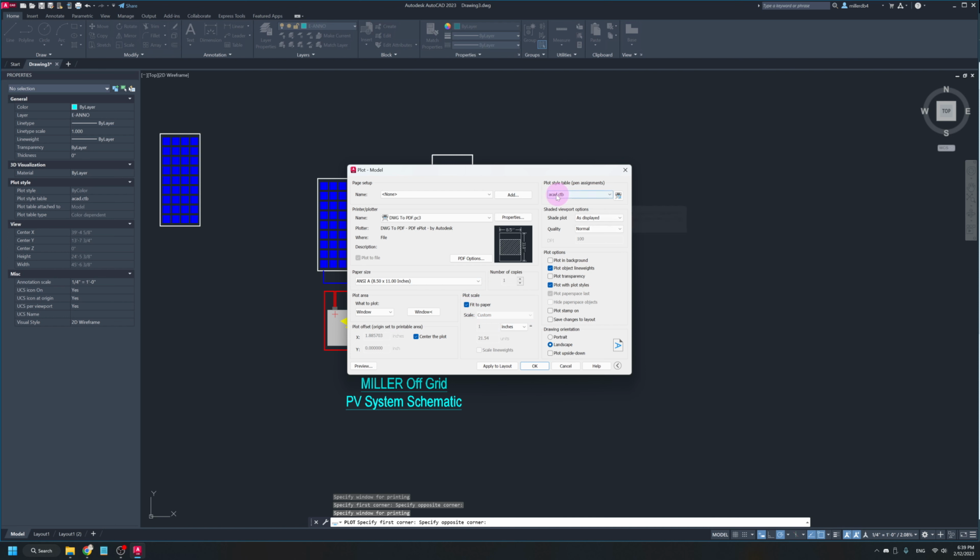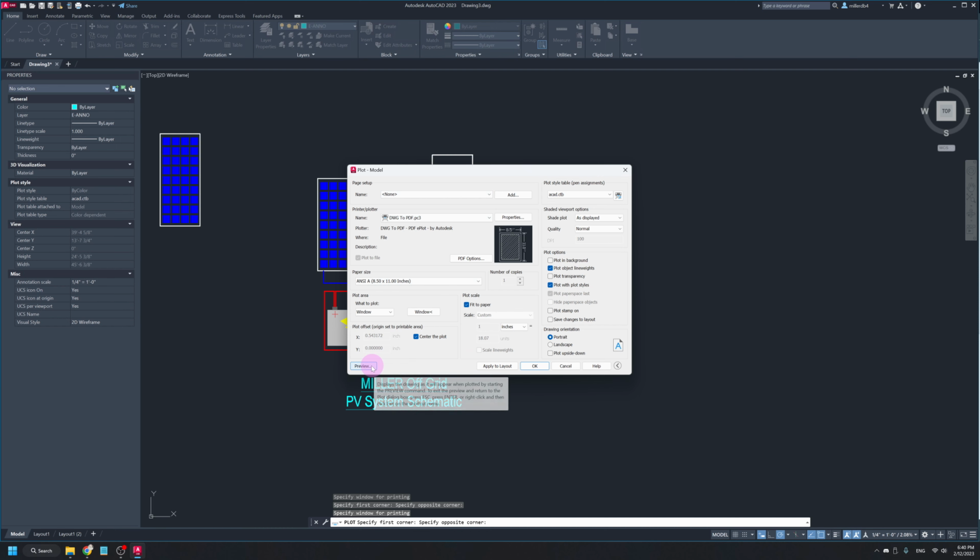Our plot table, we're going to leave as the default ACAD one, because that will print it in color, but this is where we can also set something to print in grayscale or only black and white. And we can also load in custom ones to do different plot styles in there. And then our last setting we want to play around with is we're going to put it in portrait. So we can see here when I clicked on that, the orientation of my page changed, and also my drawing is going to be able to be a lot larger because now it's going to fit better to this size.